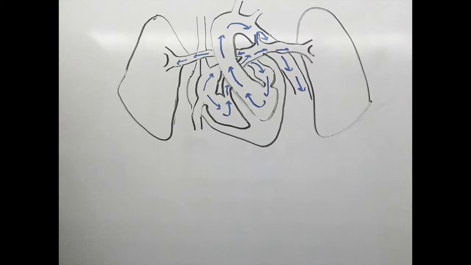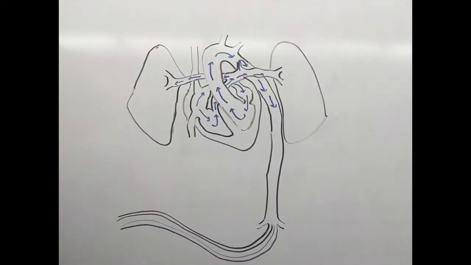Fetal alveoli are full of fluid, not air. The lungs are not used for breathing, and it's not where gas exchange occurs. Hypoxic pulmonary vasoconstriction, the constriction of arterioles in low oxygen environments, increases pressure and resistance in pulmonary arterioles. This directs the majority of blood exiting the heart away from the lungs and into systemic circulation instead.